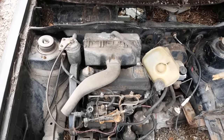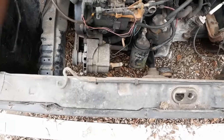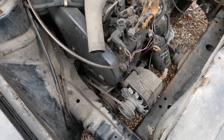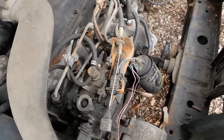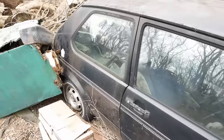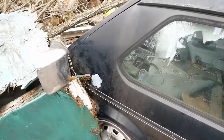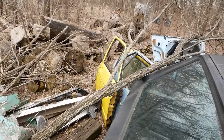Okay. I didn't remember it having an engine. No radiator. That's a different alternator. Okay. Well, I don't know. Okay, I think that engine might be locked up, but it does have an injection pump, which we could probably just swap right onto ours if ours is leaking. What else we got down here? So this is a two-door, which I guess makes it a Dasher. We got lots of body parts over there. I think there's an extra tailgate.